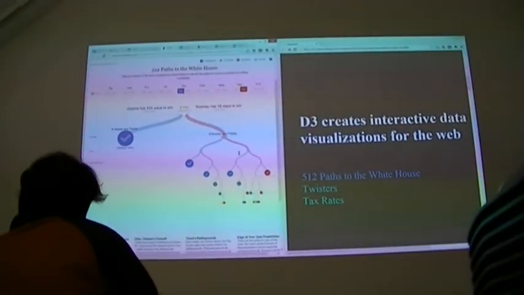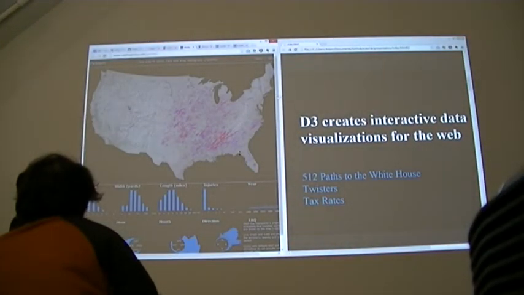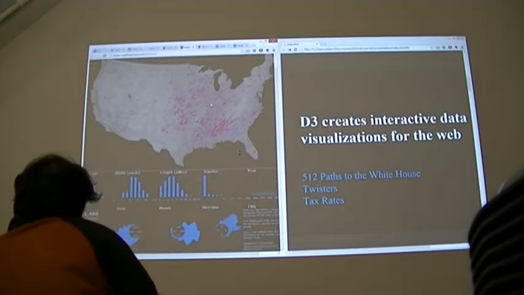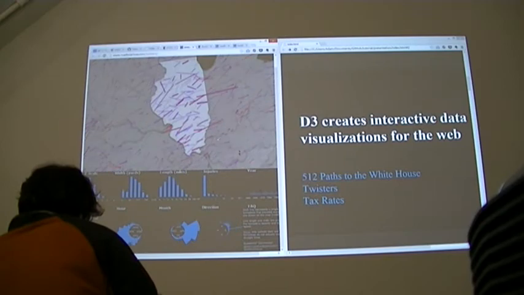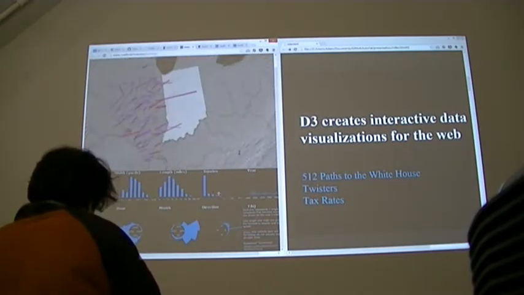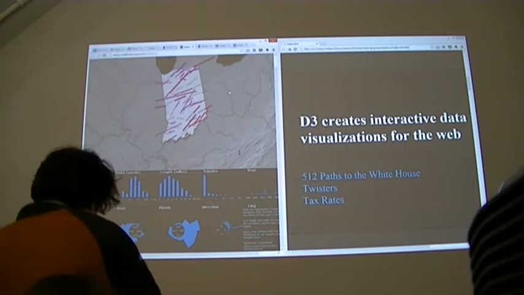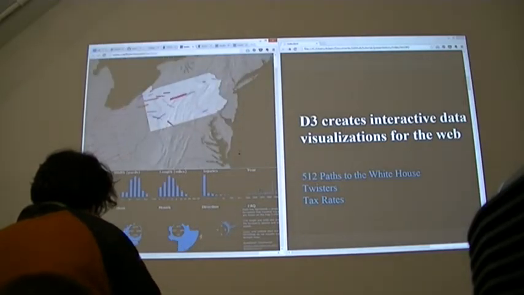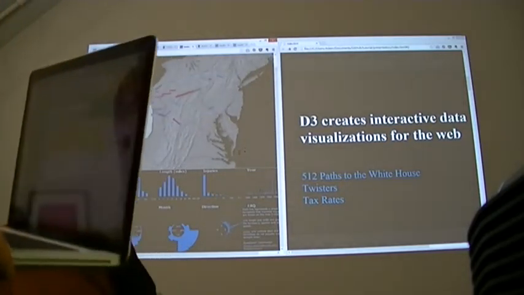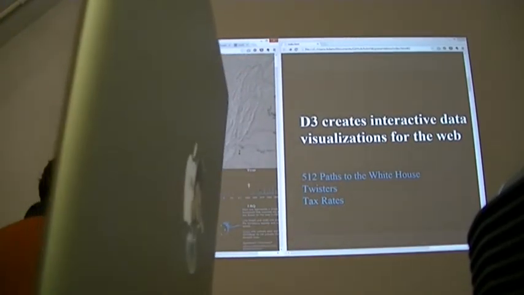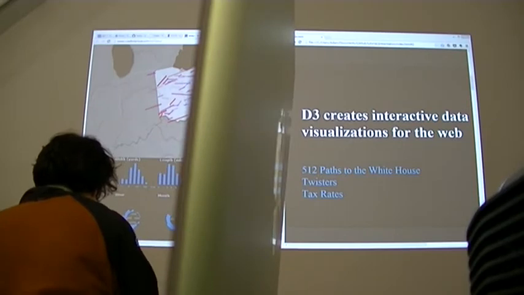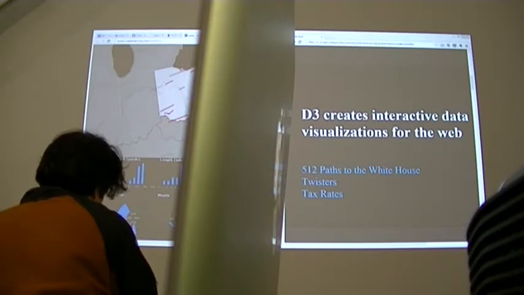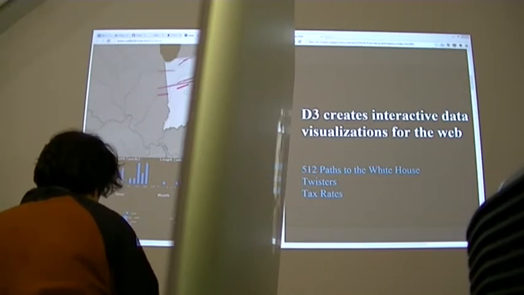The next one is one that I put up recently on my blog, Twisters, and it's a map of every tornado in the United States over the last 50 years. You can click on a state, and as you do that, the marginal distribution for a bunch of different statistics about the tornadoes in that state update. Like you can see strong tornadoes, when the tornadoes occurred, which direction they blew in, and you can also actually interact with those distributions. So if you want to get all the tornadoes that occurred before 1970, you can pick that and just see those, or just all the ones that occurred in 1970 and injured more than 30 people. And this really makes data accessible in a way that wouldn't have been possible earlier.